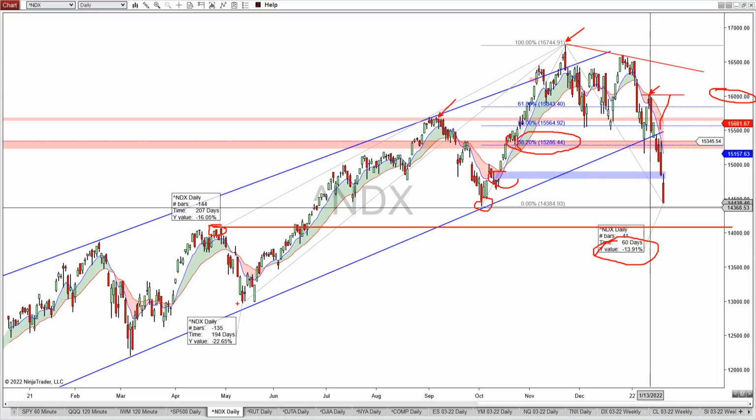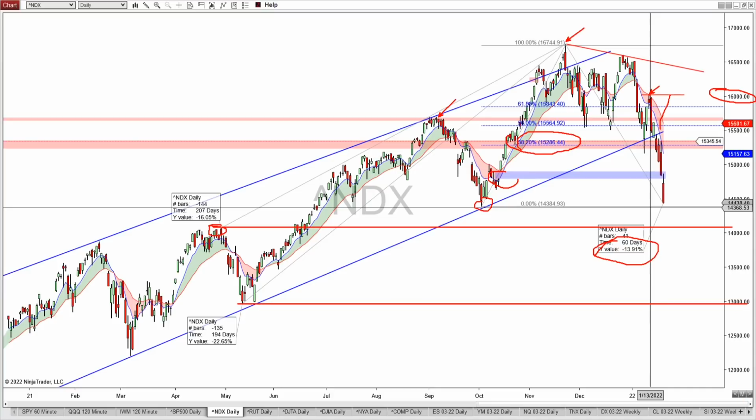And if it comes down here, then essentially the Nasdaq 100 dips below this critical level of 13,000, then it will actually enter bear market territory, as by definition, anything greater than 20%, the index is in a bear market.